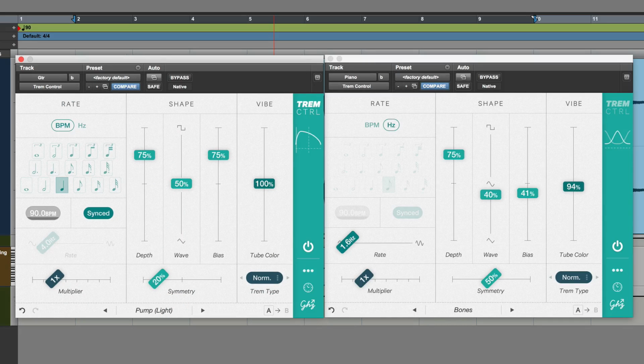Let me show you on the electric piano. You can hear the trem going on there. It's nice to be able to vary between those shapes.